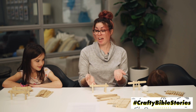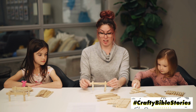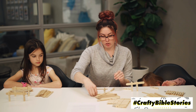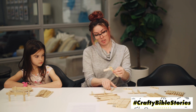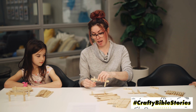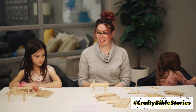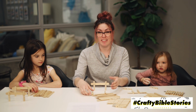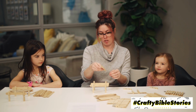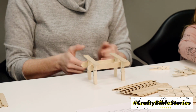Excellent. So they don't have to be any particular distance apart, as you can see. They all will stand whether the clothespins are close together or whether they're far apart. Now, Willow, you've got 2. And the idea behind having the 2 is that we can build higher and higher with just this foundational point. We have to make sure that if we touch the table, it will balance. But that's okay. That's the whole aspect of building a solid foundation. So we want to take 2 more popsicle sticks and lay them on top of the clothespins.